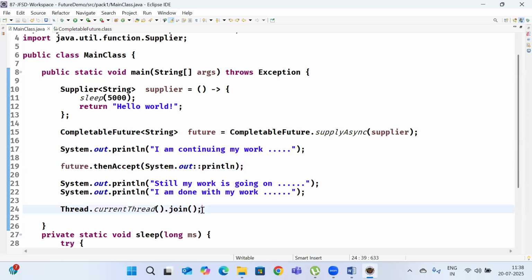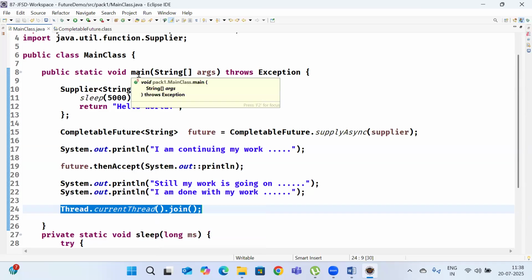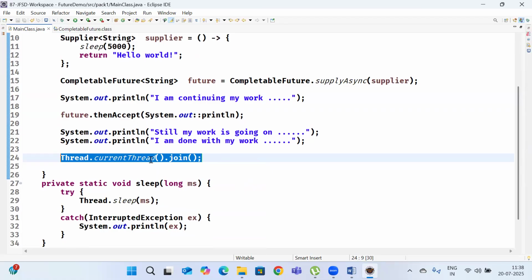You wait means what? I am going to join this current thread. The current thread is main. I am joining the main thread with main only. The same thread again I am joining to itself. What I am telling is, until the main thread is completed, you should not shut down. That's the meaning of writing this statement.